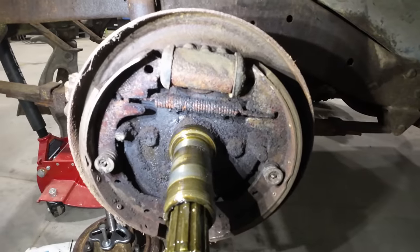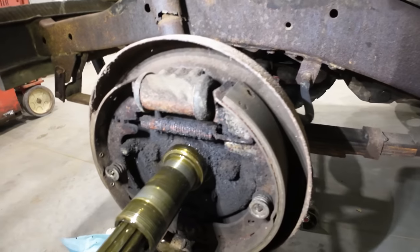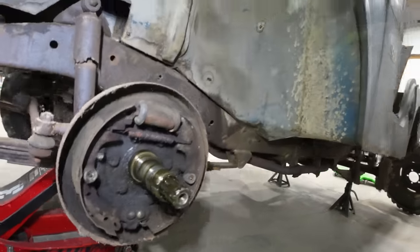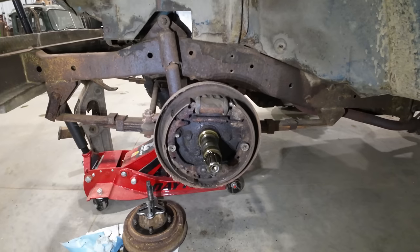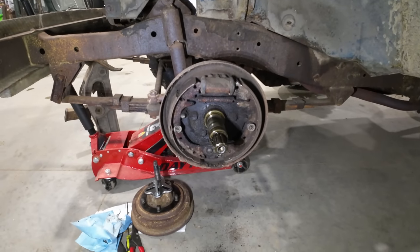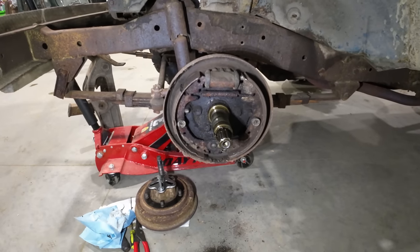All right, so it definitely still doesn't look bad under here by any stretch. These brake shoes are very, very new as well. But we've already had a failure over here. I'm going to guess what happened is that these brakes were actually stuck on whenever I first got this thing going, or maybe even before that. When I dragged it out of the barn, the brakes could have been stuck on. And in fact, that's kind of starting to ring a bell, I think.